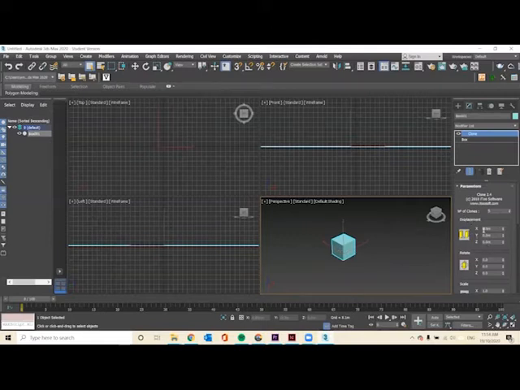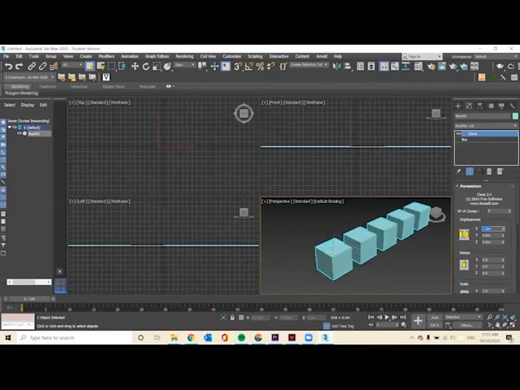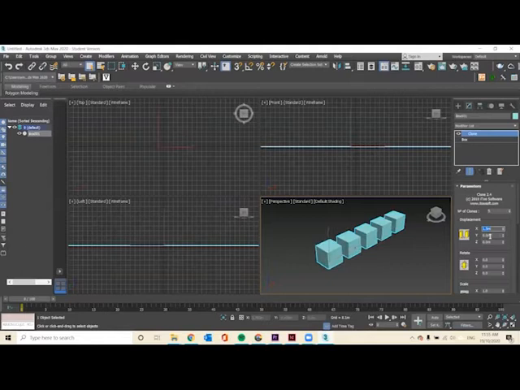Under displacement, you have 3 options, and this is displacing in the X, Y, and Z directions. So if we increase the X dimension to 1 meter, it means that they'll spread out 1 meter. If we have 1.5, that gives a 500 mil gap between each cube. If we want to see the effect that the Y has, we can start to adjust this.